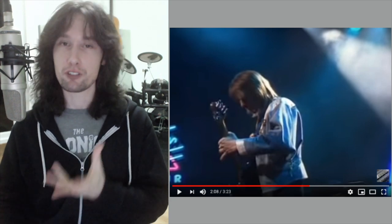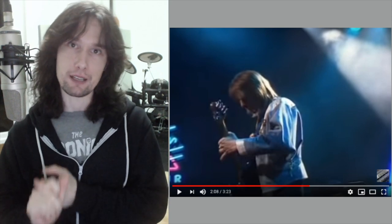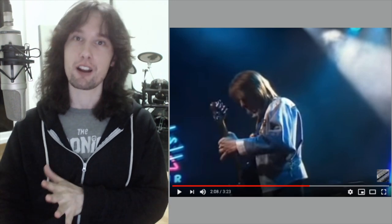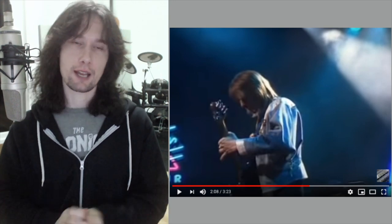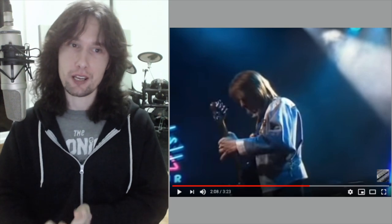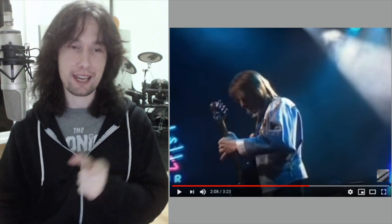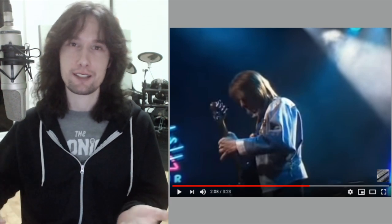So from the intro straight off the bat, you've got some impressive playing, and then the super clean tone, and Steve's technique is second to none on the fretboard. There's a reason why for 5 years running he was voted the best overall guitarist in Guitar Player magazine. And when Steve does add anything to his sound in terms of the tone, it's just going to embellish it because of the technique that's already in place. It's never to hide anything, and when we get into the alternate picking with the heavier tone, you can really start to hear how precise that is.